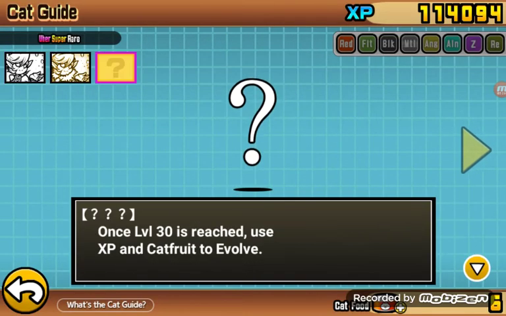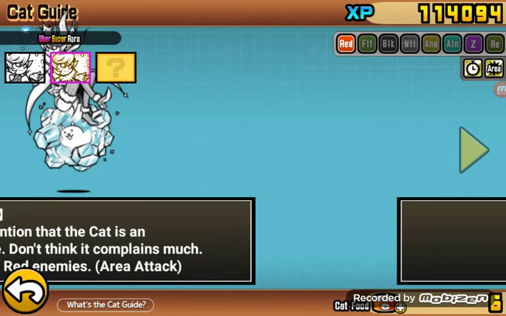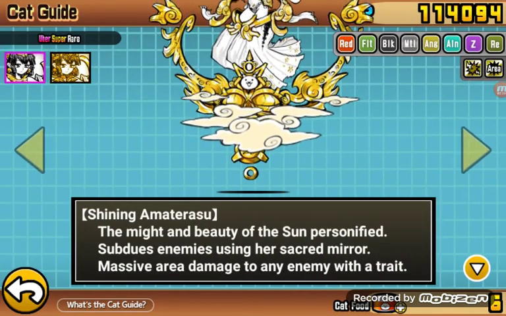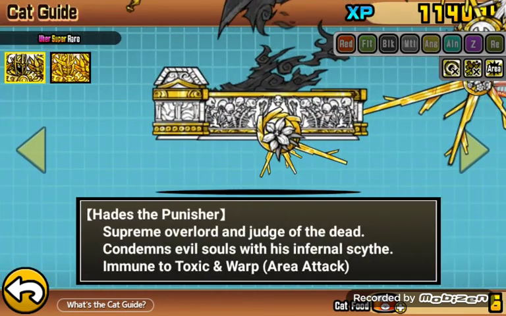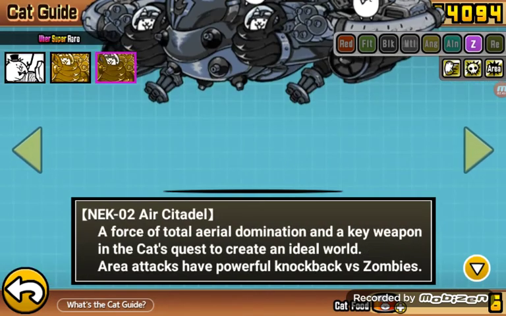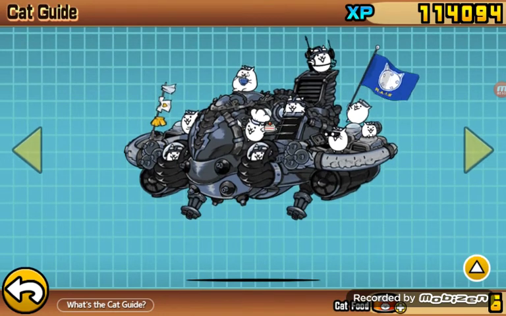First, Nerd. Here's Ice Cat, and then Ice Queen Cat. White Rabbit, Black Cat, Shining Amaterasu. I don't think I made a video on this one. Who is Amaterasu? So Hades. I have actually made a video on that one. The Mighty Bomber has been in most of my videos, and now this one again.